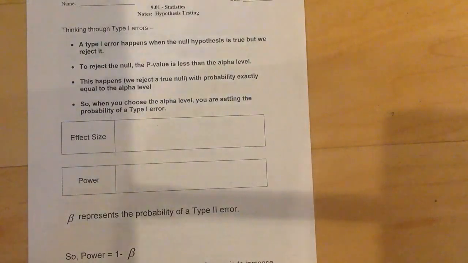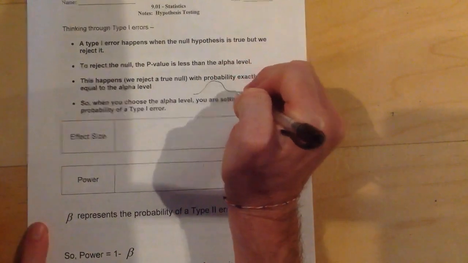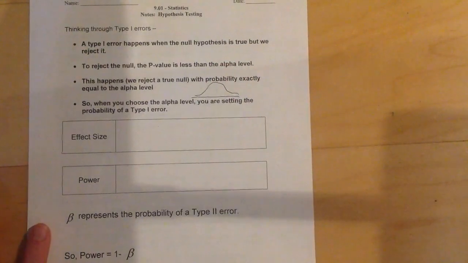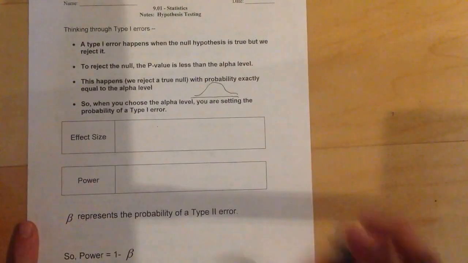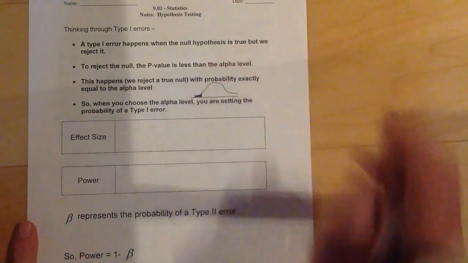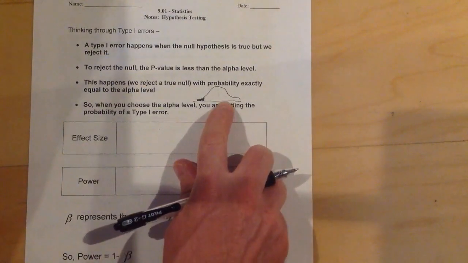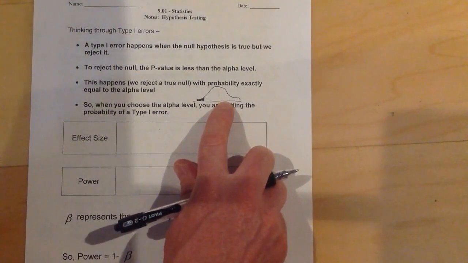So what's happening here is we've got sort of our normal distribution, and this curve shows us all of the possible samples. In theory, any of these samples can happen, but if we happen to get one of the samples down in our rejection zone, we're saying that we're going to reject the null. Now, those samples are possible. There's no reason they can't happen. They're just super unlikely, and they're so unlikely that we're saying, hey, this is probably not the right curve. It could be. We could just have an unlucky sample, but odds are this is actually the wrong curve that we're using, and our null is not correct.